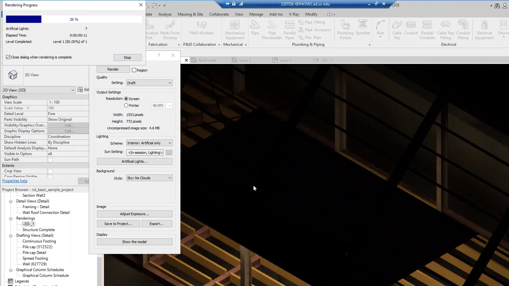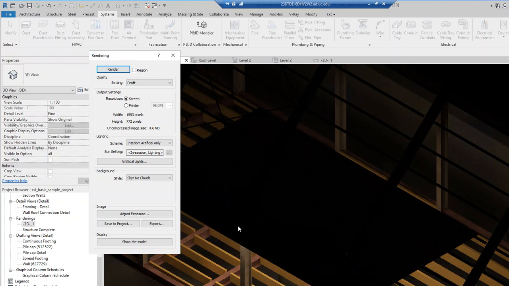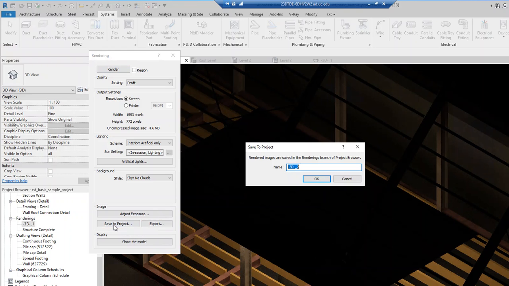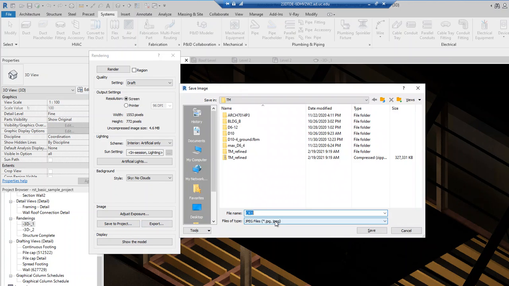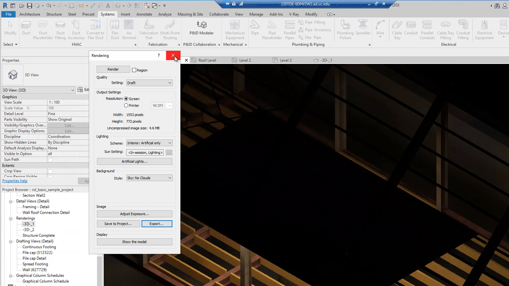Okay, so you can see the lights definitely cast from the ceiling to the ground. Right, that's pretty straightforward. Then you have the option to save to the project. If you do that, this view or this bitmap will be saved under the rendering folder, and here's the render I just saved. You can also choose export. Then you have the option to choose TIFF or PNG if they have the transparent background. It doesn't matter if it's a solid background, you can choose JPEG. All right, I think that's the basics about rendering and the lighting.